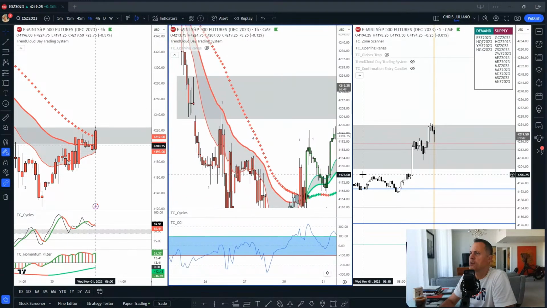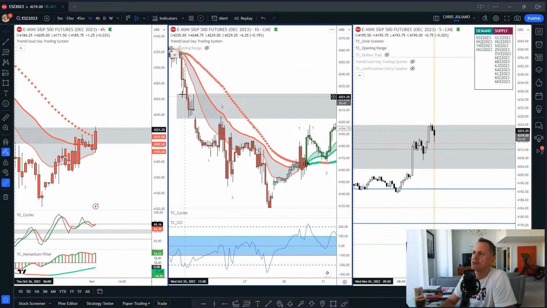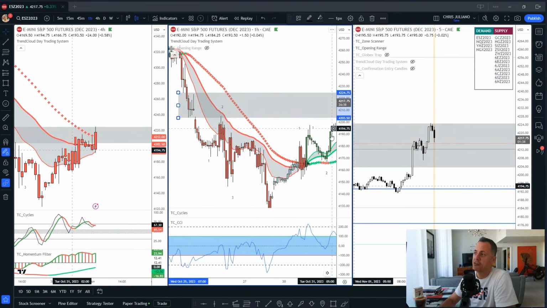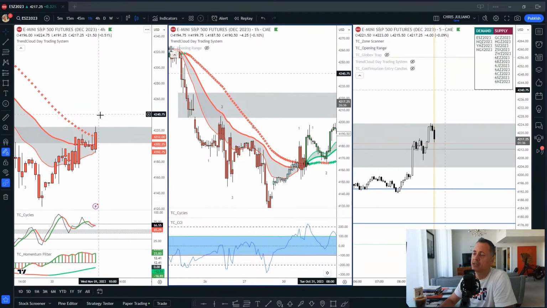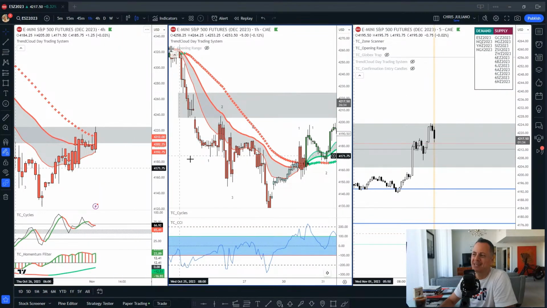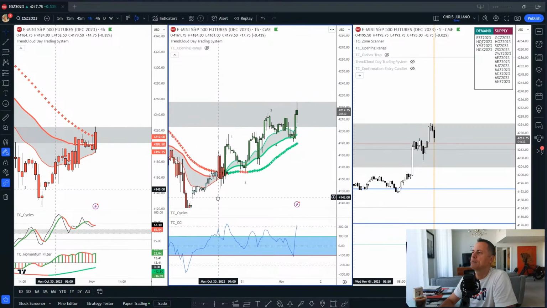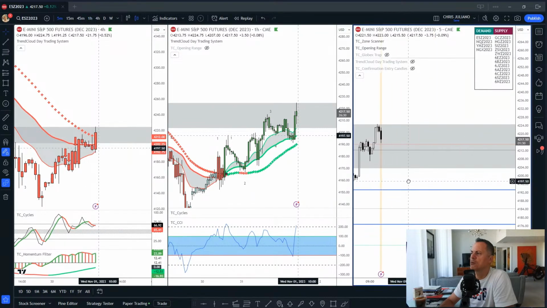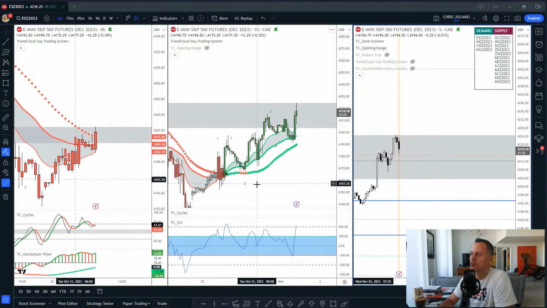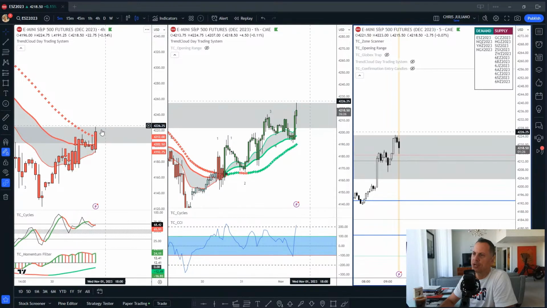Now, what's been happening? There's that drop base drop. People have been selling the rips, right? This thing rips to the upside, and people have been selling it. But we don't know what they're going to do, right? We can only trade what we see. So breaking to the upside on the 4-hour chart.